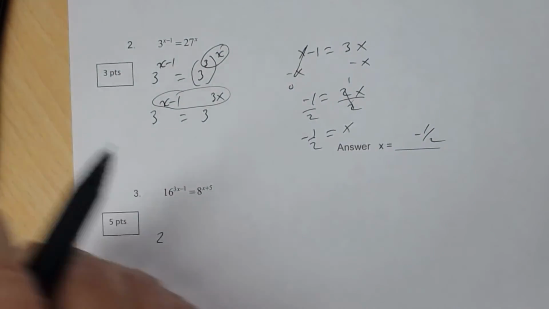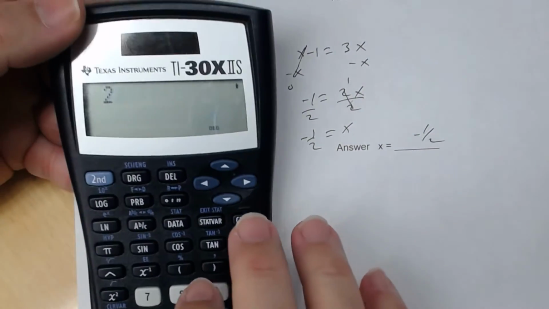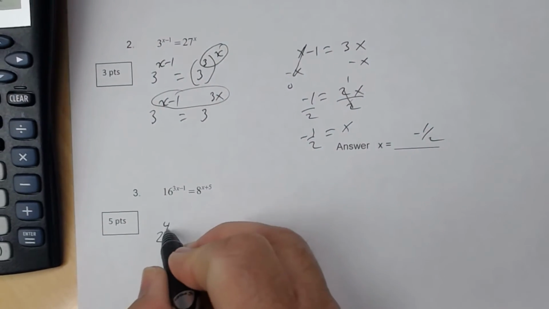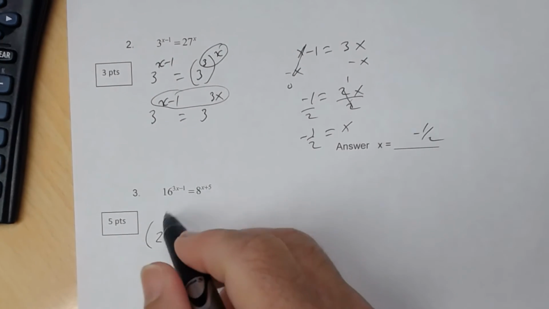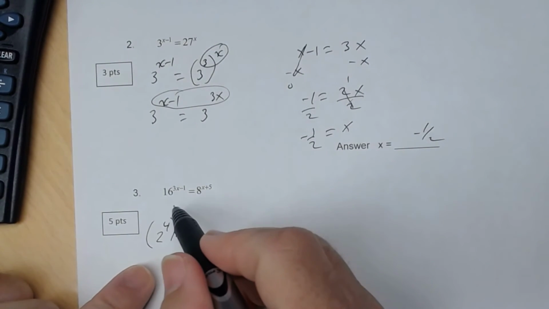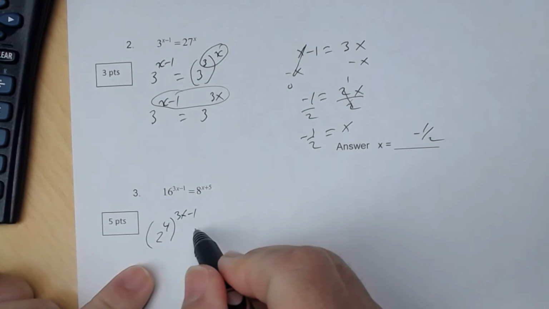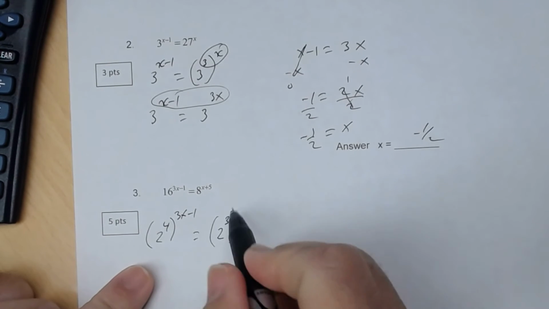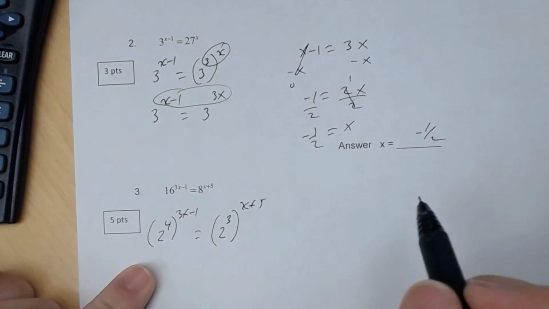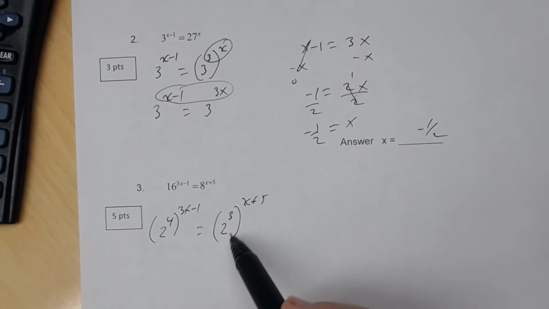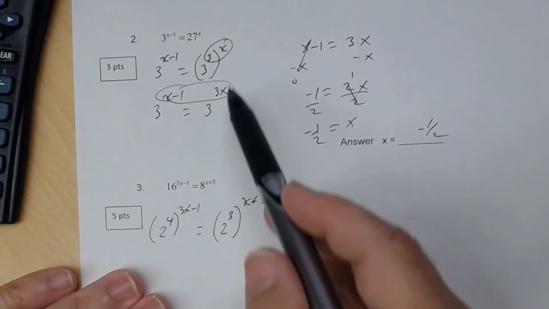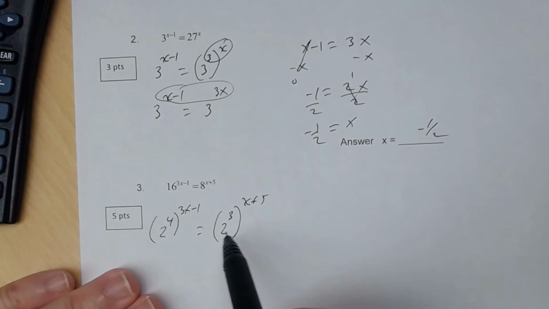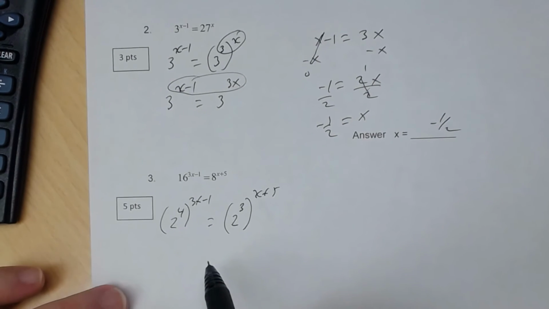So 2 to the fourth power is 16. So the first thing you're going to do is write 2 to the fourth here. So the 16 you're going to rewrite. But remember, the 16 is being raised to the 3x minus 1 power. So you have to write it like that. Equal, and then 8, remember, is 2 cubed. And so 2 cubed is now being raised to the x plus 5 power. Don't forget, 2 cubed is still 8, and 8 is being raised to the x plus 5 power. Now, just like we did here, you have to get rid of the parentheses. So notice I did have to use parentheses here. Make sure you use parentheses so you don't make some kind of error within the process.